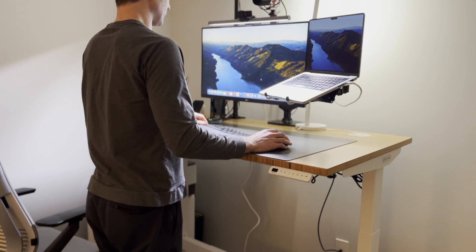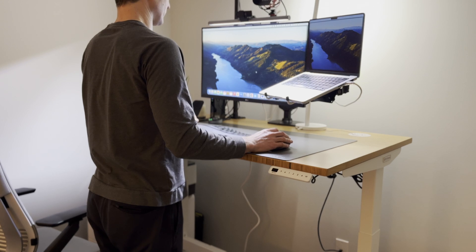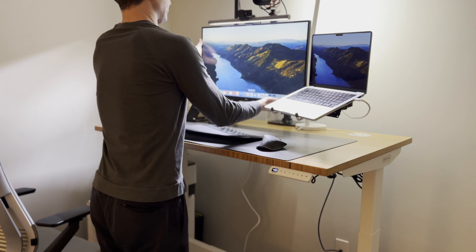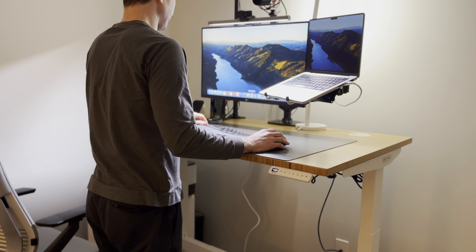However, it's not enough to just have a standing desk. The setup must adapt to you and your posture, whether you're sitting or standing. When I stand at my desk, I can quickly adjust my monitor height so I remain in a comfortable ergonomic setup. Monitor arms and proper cable management are great for this.